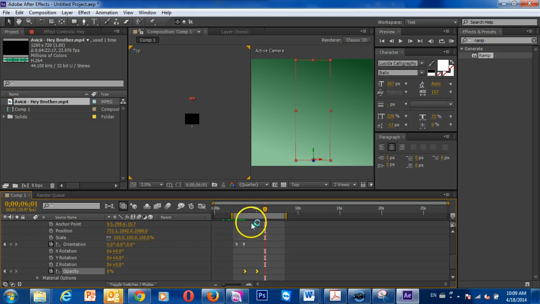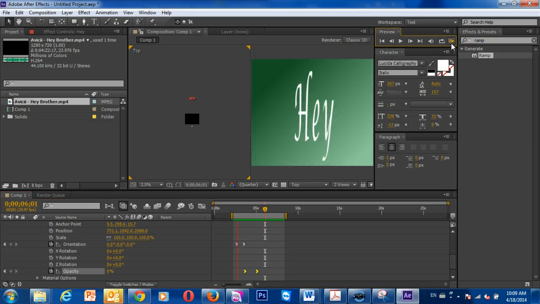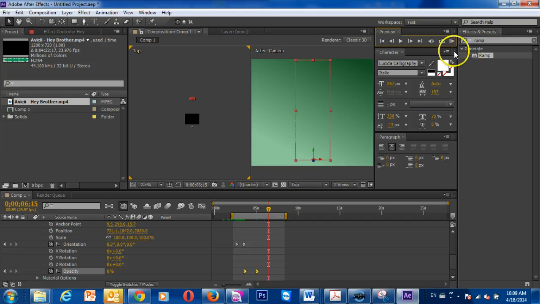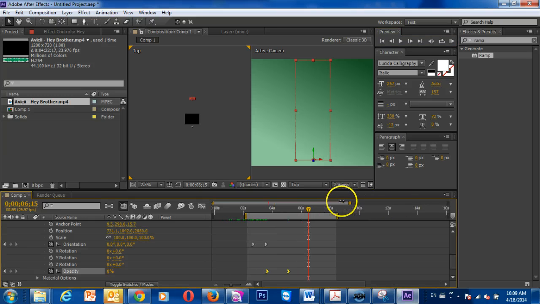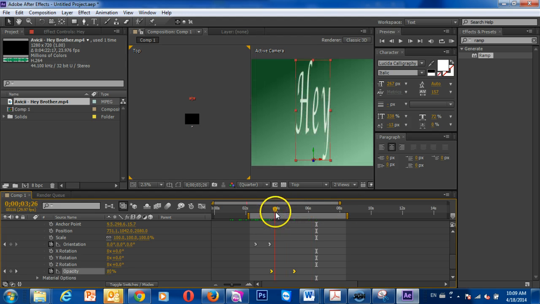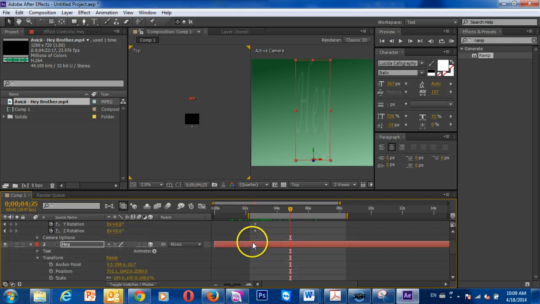What that's going to do is cut down on the amount of time it takes to pre-render. You can see it was pretty much an instant preview at that point. If you need to zoom in, you can pull the sliders this way. It gives you a more detailed look of the area that you're working on. When you're working with lyric videos, work on small chunks of time as you go. So what we need to have next is we need to cut down on when this is on there.